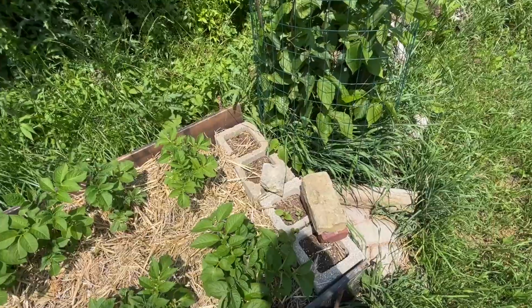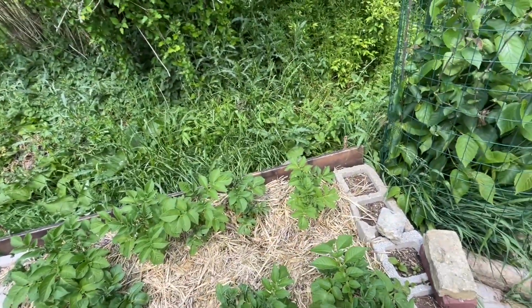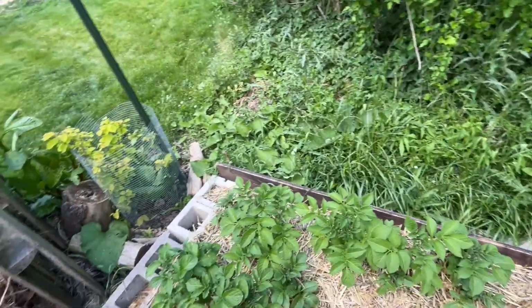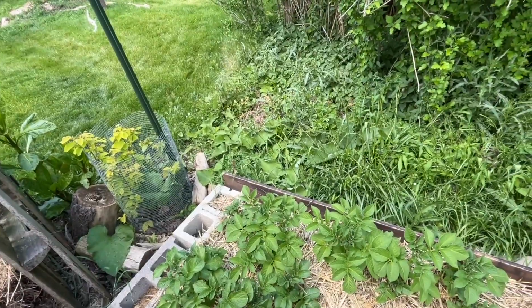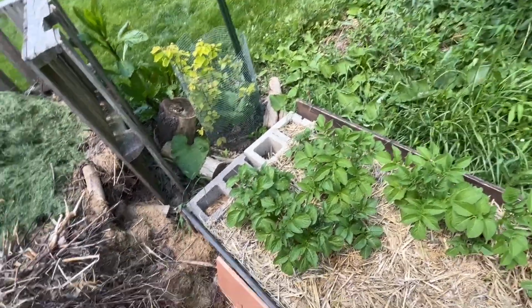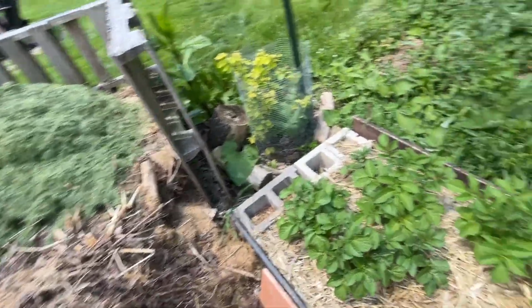I've yet to fill in my holes here with marigolds and feverfew and dill, but since the deer haven't been back here so much, I'm not too worried about it. They're sitting on the front porch. They can get moved back here before the next rain. I need to start tossing compost piles again.